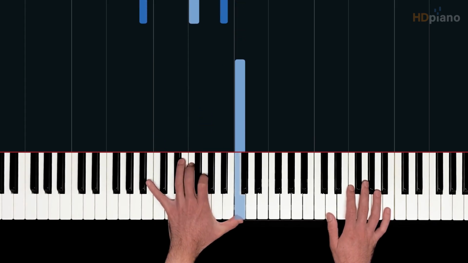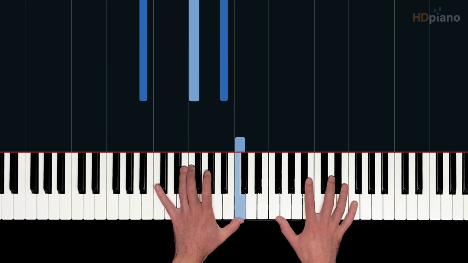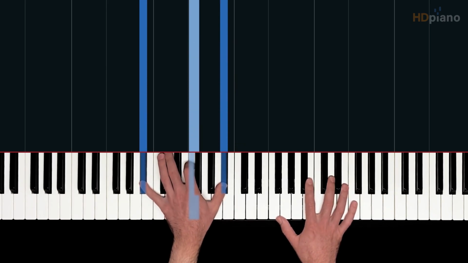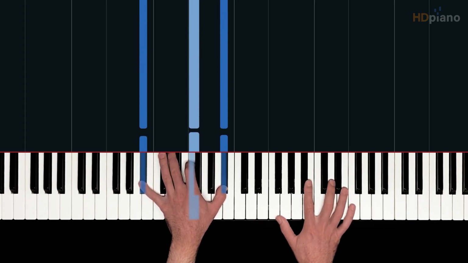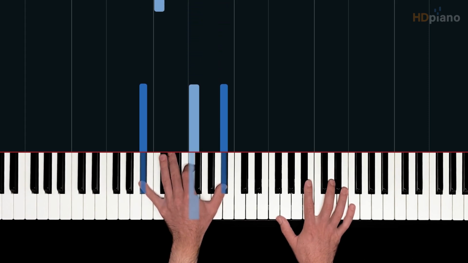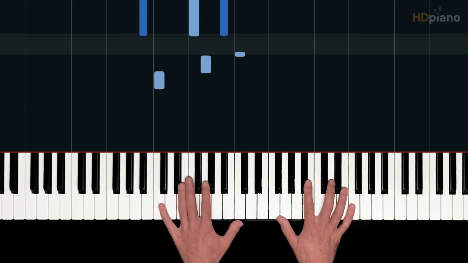And then when we get to the B flat chord, we want this to be really powerful. So we're going to play this whole shape, root, fifth, root. We call this a power chord because it's very similar to a certain guitar chord that gets used a lot in this style of music, called a power chord. So we're going to play that power chord shape in our left hand, just an eighth note early, right?